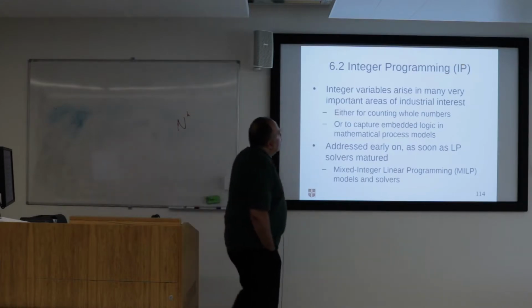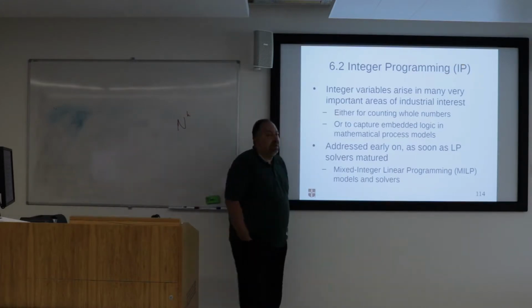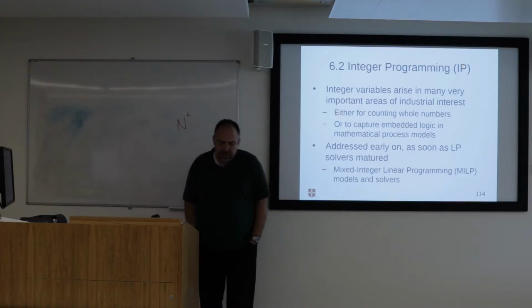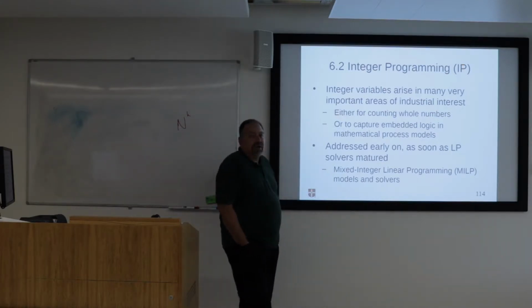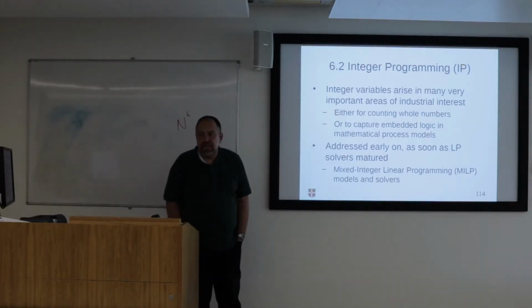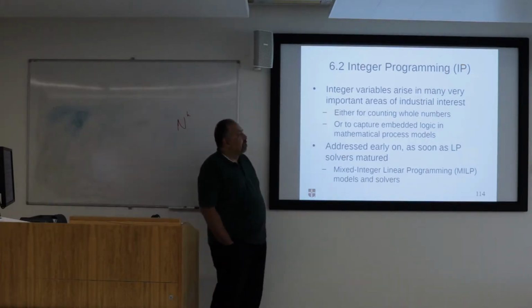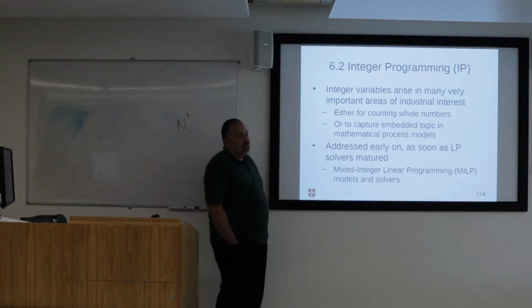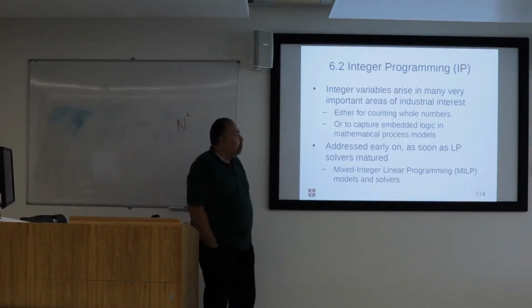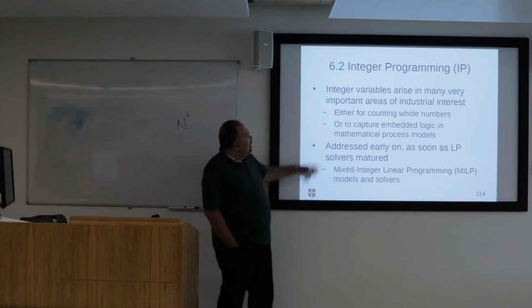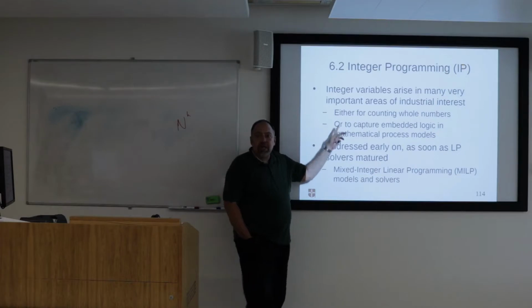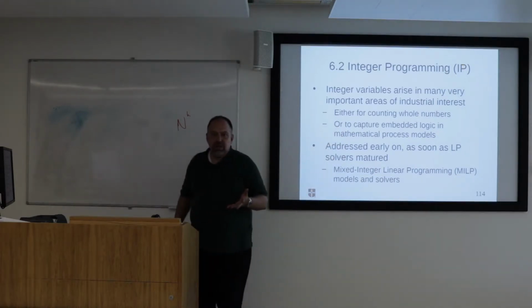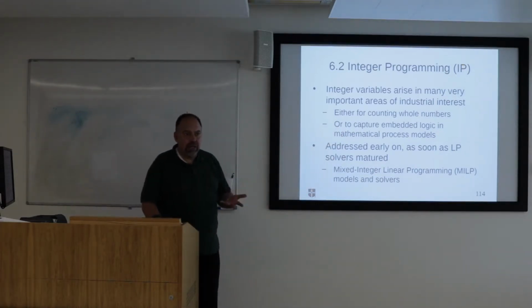Now, the other type of important algorithms that arise in many areas of industrial interest actually are integer programming problems, where some of your variables or all of them are integer or binary. Either it's because you're counting whole numbers. How many aeroplanes do I produce this year? How many aeroplanes do I need to buy if I'm an airline? You can't buy half a plane.